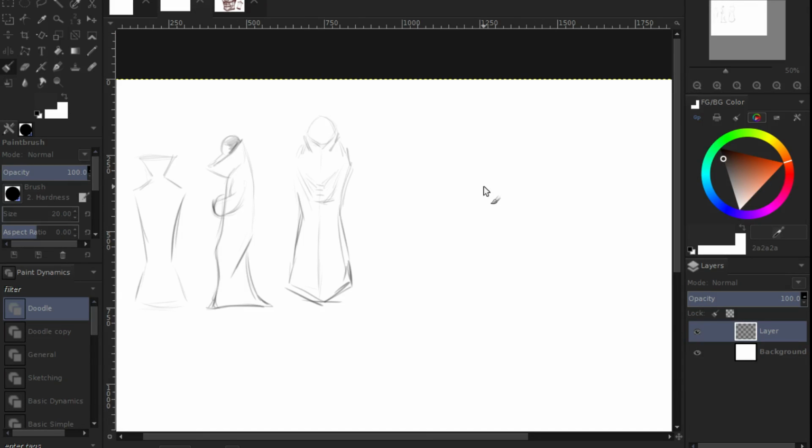A few little ideas. But what's going to be underneath it?